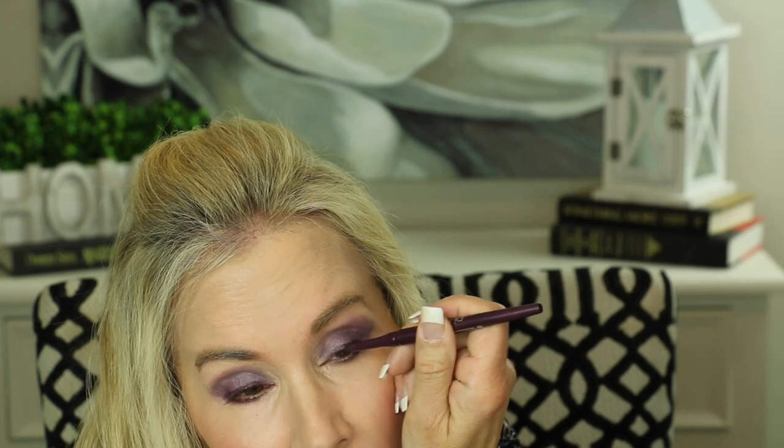Now I'm going to take this little purple eyeliner — this is a great set of eyeliners, I have them in many colors. This is the Pure On Point, and it's called On Point because as you unscrew the top, it actually creates a brand new point for you, which is just great. Go along the top with this purple liner — it blends in nicely but gives you a nice defined lash line. If you have any little white spots, make sure to cover those in. Pull out the outer edges — we're not going to do a wing. I particularly like this Pure Self Sharpening Eyeliner because it gives you a wonderful little tip each time to make that perfect line all across. The eyeliner is done and I'll be applying my mascara off camera.